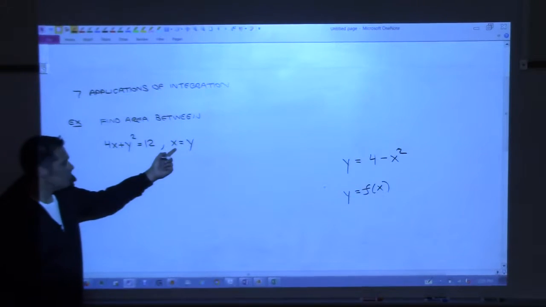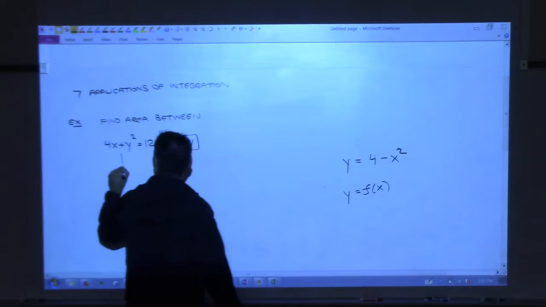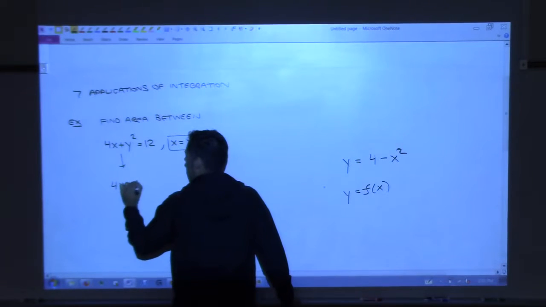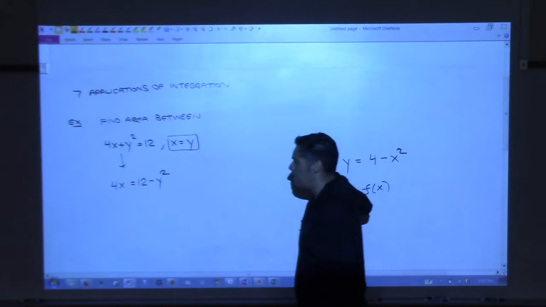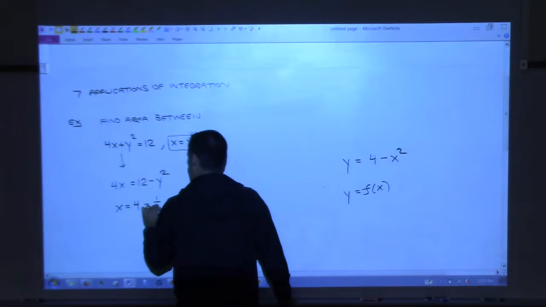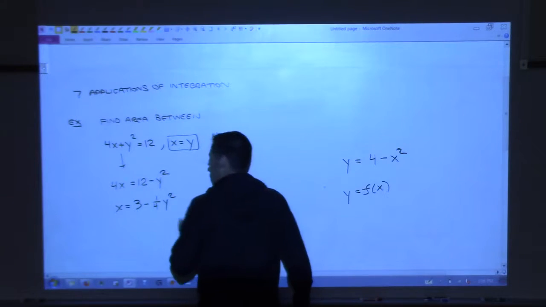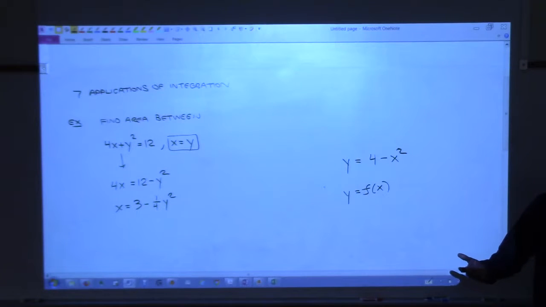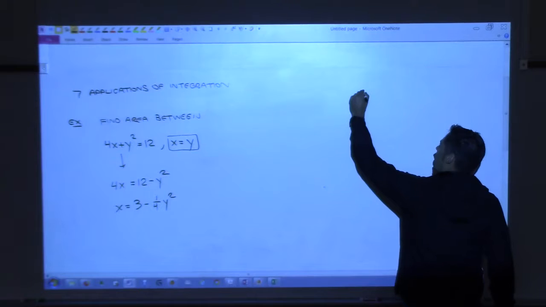So let's take a look at this first one. It's already solved for x, isn't it? X equals y. But if I solve this for x, let's see what we would get. Right? That. Then divide by 4. No, that's not a 4. That's a 3. Then I get x is that, right? Y'all agree with that?